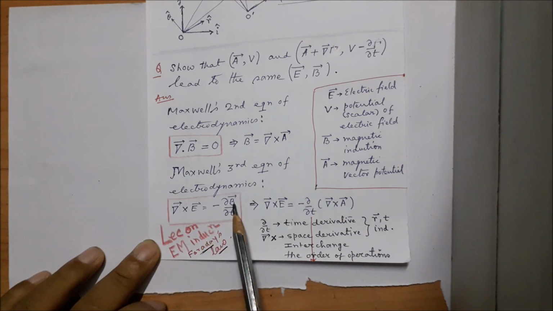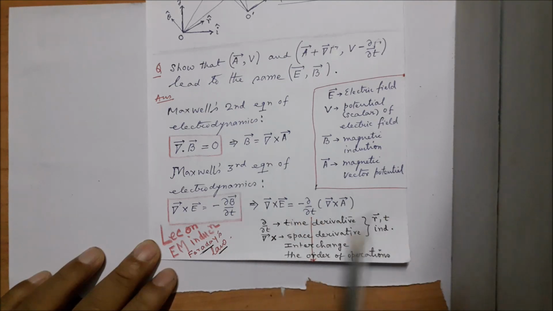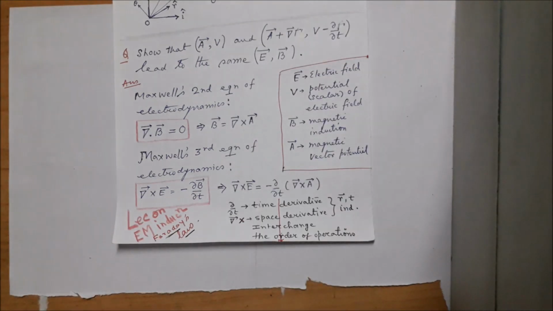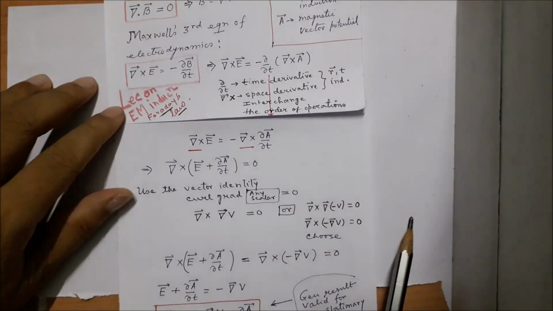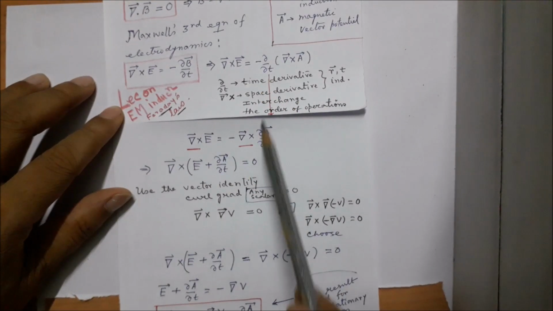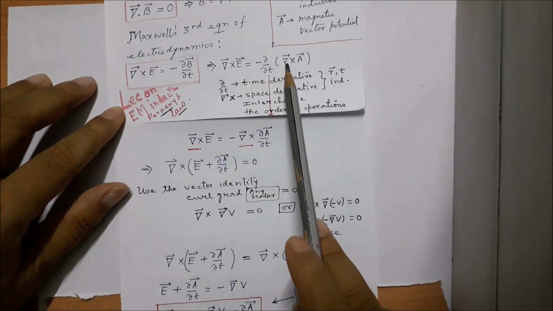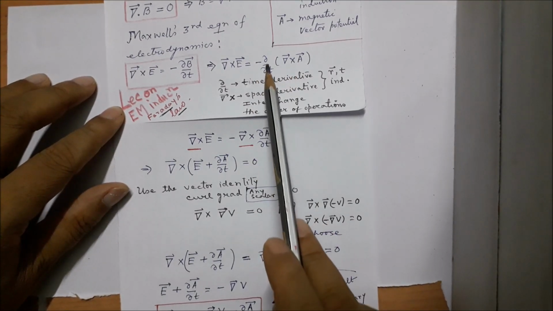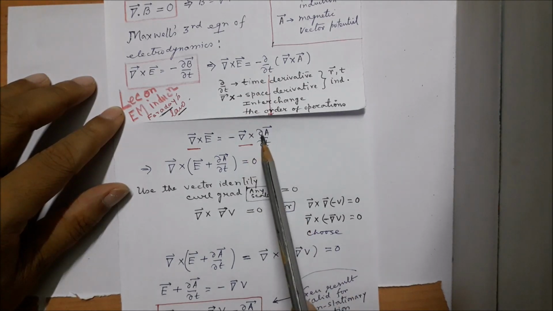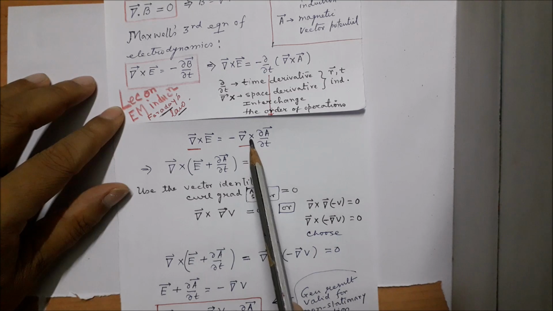Now here we have B, and instead of B we can put curl of A, and therefore we have this relation. This equation involves two operations again. One is curl, which is with respect to space, and the other is the time derivative, which is with respect to time. Since space and time are independent, we can interchange the operations. The interchange gives us this equation. If we compare these two equations, we find that here curl was to be done first and then the time derivative, but here the order has changed. We take the time derivative first, then we do the curl.